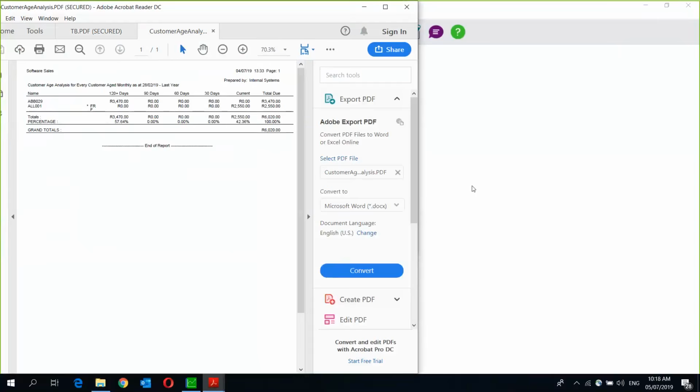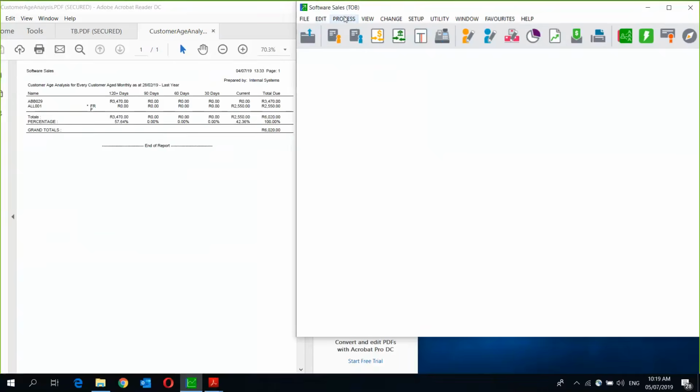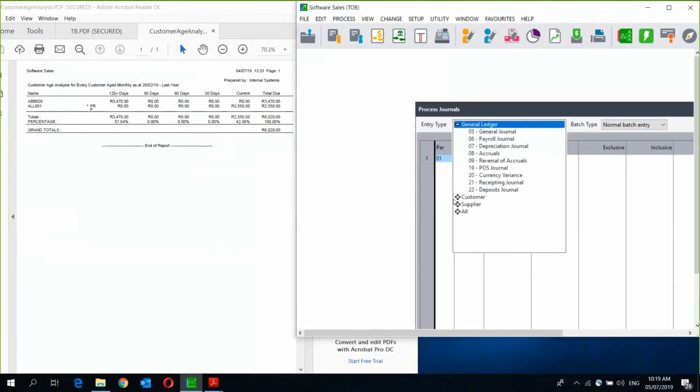So here you can then go and actually create those specific journals. So again, guys, we're just going to quickly minimize this, and then we would go to process journals, but now we're going to do a customer journal. So a straight customer journal here.